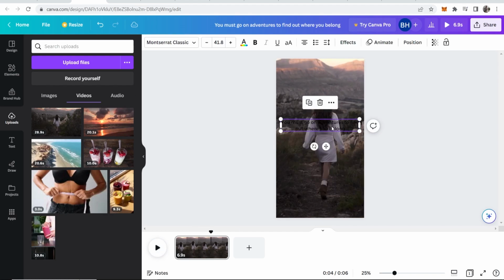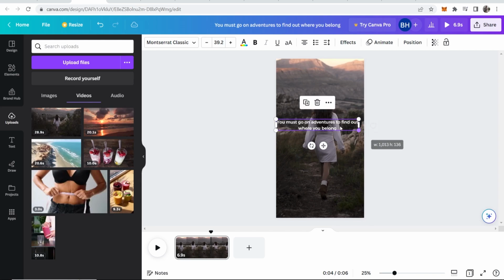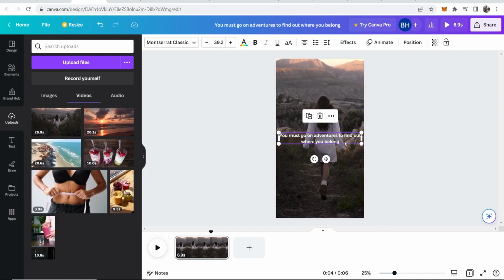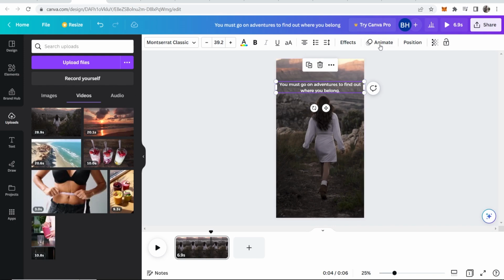Now what I'm going to do is I'm going to double click on the text, highlight it all, and change the color to white. Okay, so now we've got that as white. I'm going to also center this, and Canva is going to tell you where the center is. So there you go. Or maybe we can put this up the top. Now what I'm going to do is I'm going to click on the text. And again, you can play around with this depending on your quote and your reel.